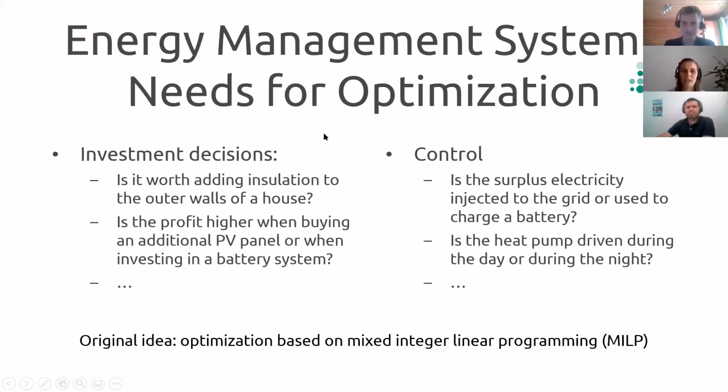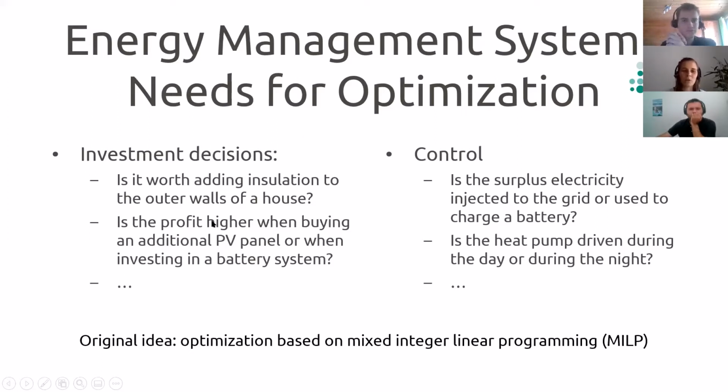I will try to sketch the optimization problems that we have in Y, so kind of tell you where we need the optimization, and then make a first draft on how this optimization would look like with the MILP, the mixed integer linear programming formulation. And then also show you where the limits are reached.